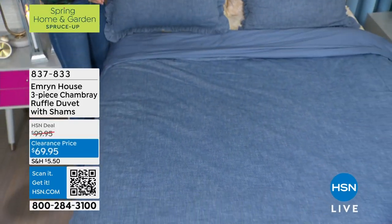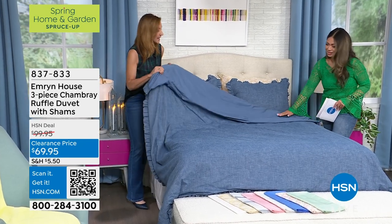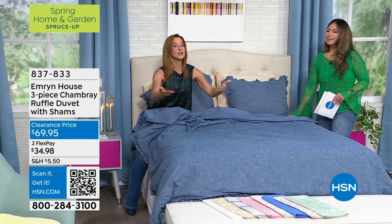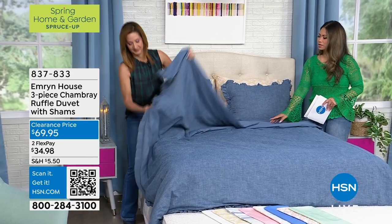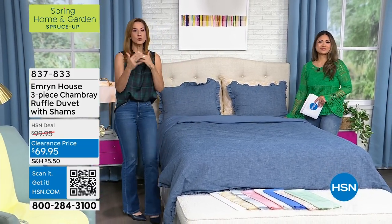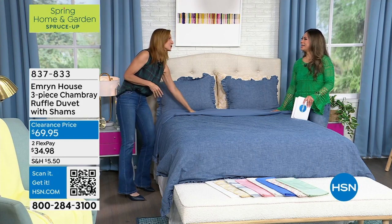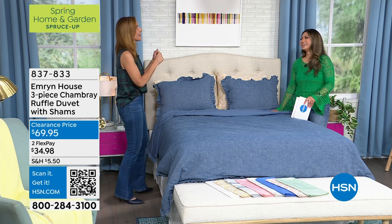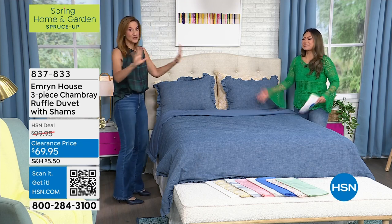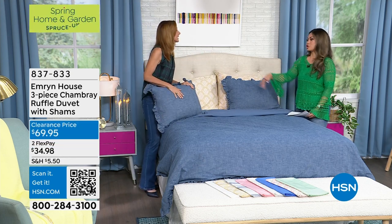It's washable, it's lived in, it's already pre-washed. When you get this home, you're going to be able to just throw it on your bed and enjoy it. It is truly that perfect weight right now without the duvet, without a comforter in there. When you want that added heat, you can add it. And look how perfectly matched that color is — I love the monotone look. This is what I have on my bed right now, and I've had it on there for about eight months and I love it still. The dogs even sleep on it. I love the easy care — I have two big dogs and two kids that love to just jump into our bed.